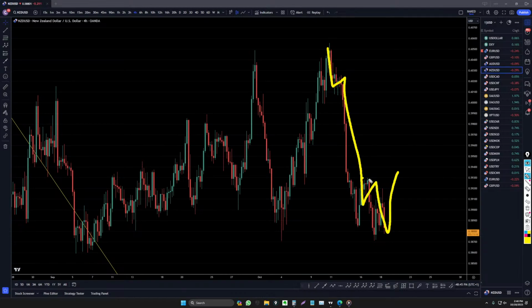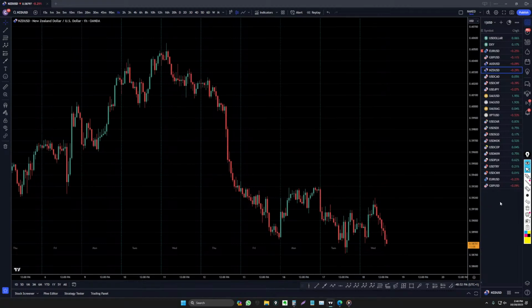It looks like it could go up and break structure, but until it actually does that, I would definitely be looking for shorts in a downtrend still. And look at this, actually. Look at this 1, 2, 3 pattern impulsive down. That was an entry to go short today. And that was a very profitable trade right there.